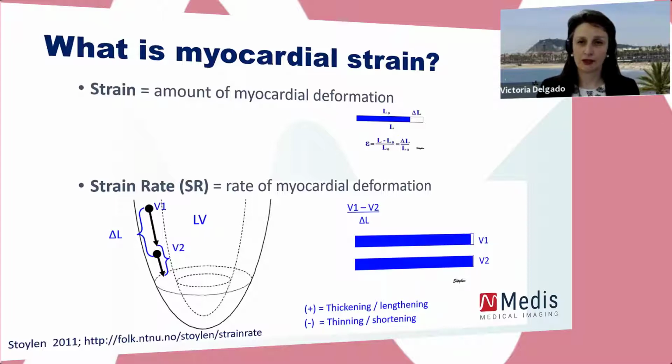That has an advantage because the amount of deformation that we can get depends very much on the heart rate. And if we have very high heart rate, patient number one is going to reach the same amount of deformation in a much shorter time, while patient number two may have difficulties to reach that same deformation. So strain is the total amount of thickening or shortening the patient can show, and strain rate, the velocity at which that deformation occurs.